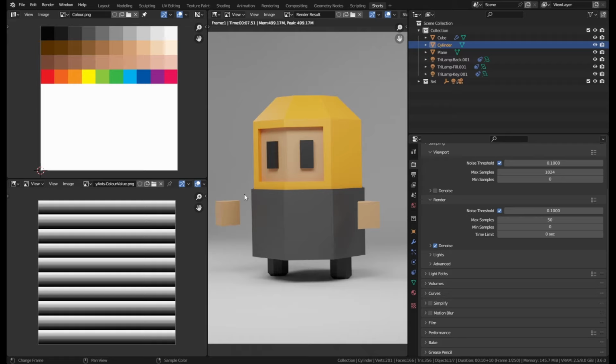What we're going to do in the next video is we're going to take this to the next level and build upon what we've already learned. We're going to add some animations, we're going to fix some things that we're not happy with, and maybe build a bigger scene.